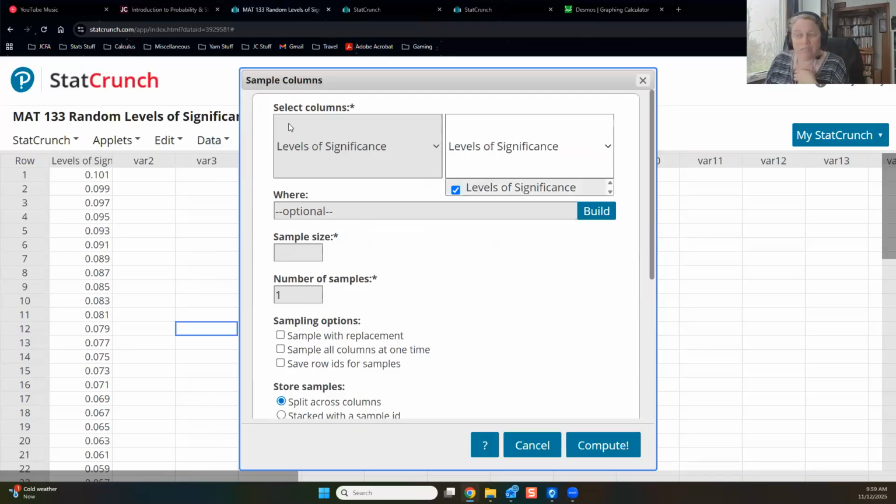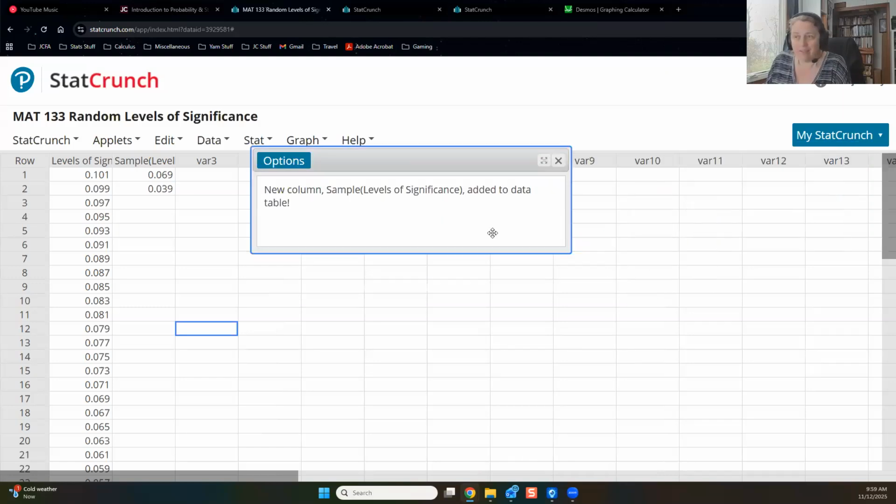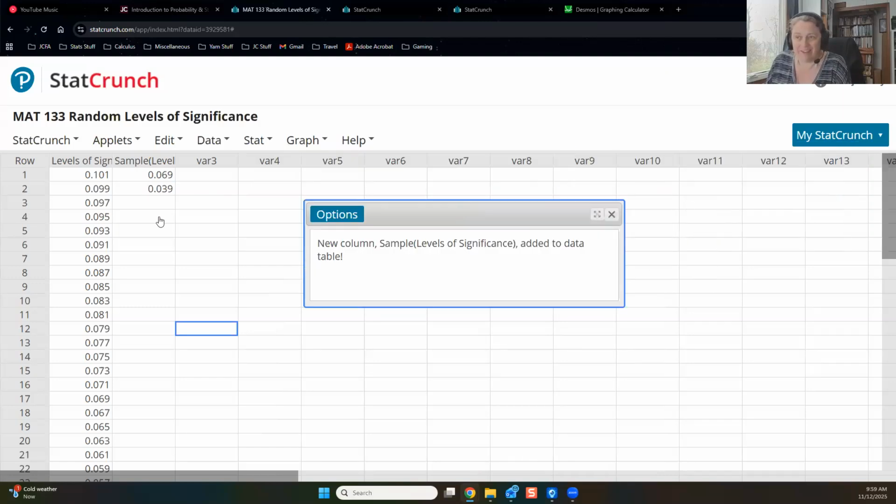I was with some of my students yesterday, and on some it doesn't show this update, and on some it does. I don't know what's going on, but whatever. So I click the thing and click the thing. And then I tell it to do a sample of size 2 right here, and then you just say compute. It's pretty straightforward. It gives you this big box, but the values are not in the box. They're over here. I don't know why it does that.